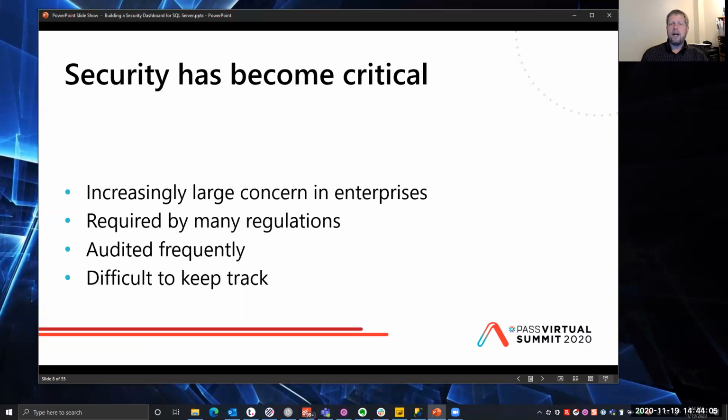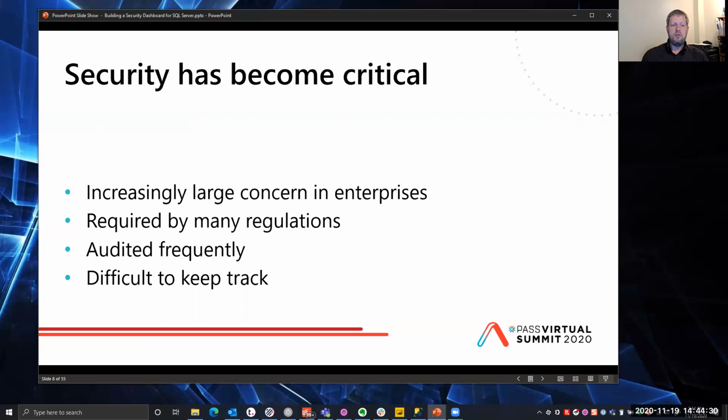Even if you're not required to do it, though, it's still a great idea, just because there are so many data breaches now. And every state has some sort of a data breach notification law. You also want to stay on top of it for the GDPR, if you do business with anybody that's a European citizen.